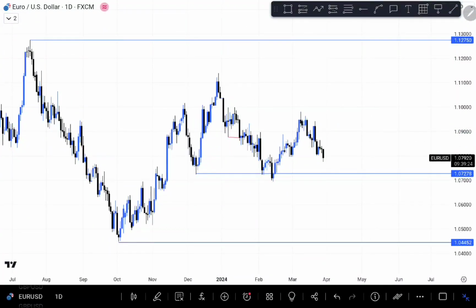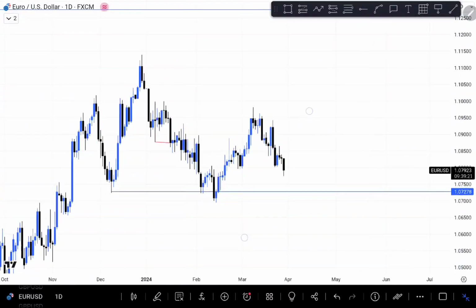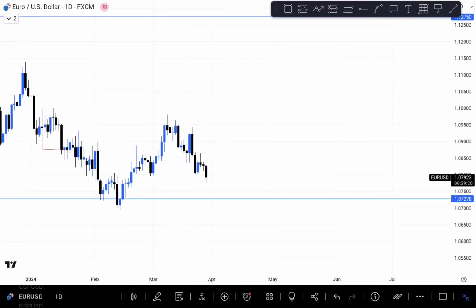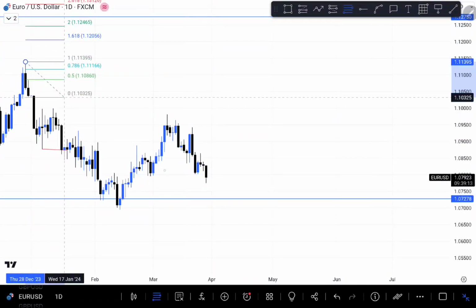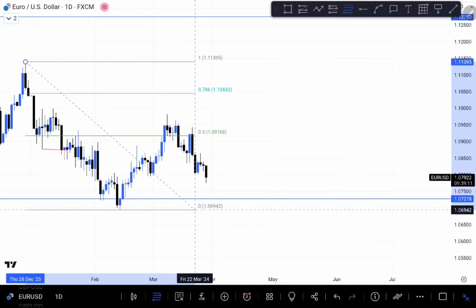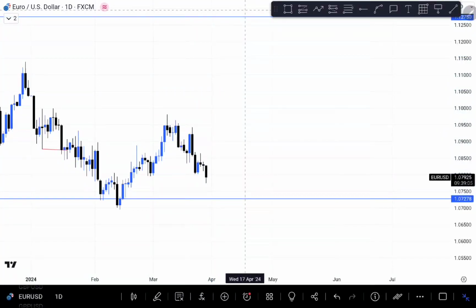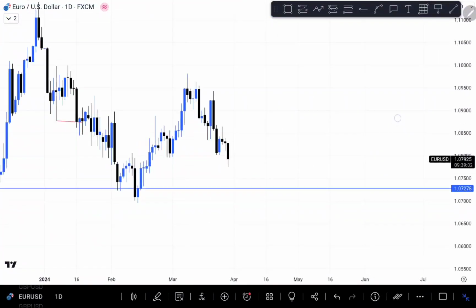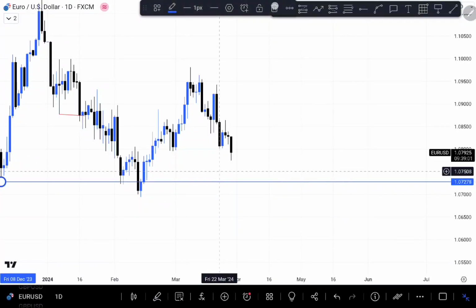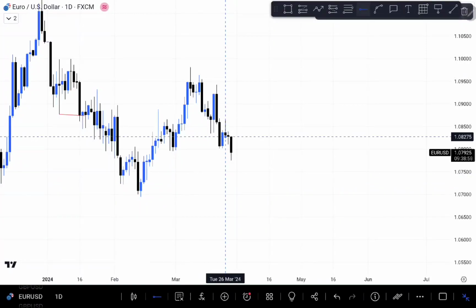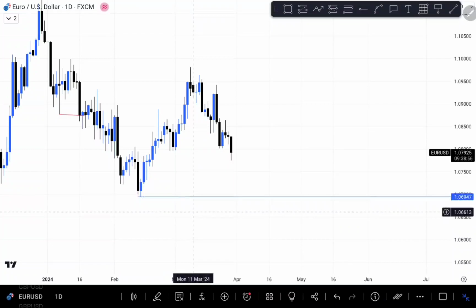Yeah, and then again, if we look at this internal leg, we'll say that this one is the internal leg pullback phase, and this one also gave us a retracement up to, yeah, more than 50%, somewhat 61.8 somewhere. Yeah, then again on the daily, what we expect is that the price takes this low.